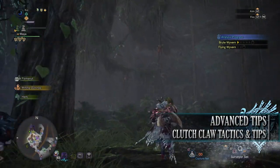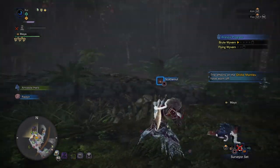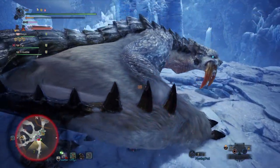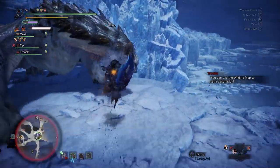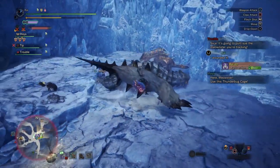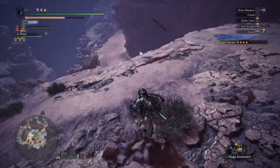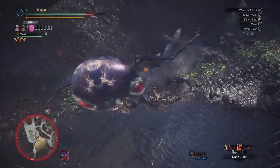A few quick tips with the slinger: the slinger itself deals a little bit of damage and can activate certain environmental elements — for example, knocking down scatter nuts or popping poison cups — allowing you to interact with the environment without using slinger ammo or your weapon. When you perform the slinger burst, you can send a monster into a wall, but you can also send monsters hurtling into one another, knocking out and damaging both — great for Iceborne's abundance of monsters that fight each other. Also, sending a monster toward an edge with a platform below will cause it to fall off, damaging itself and leaving it vulnerable. The slinger burst also works on flying monsters, crashing them into the ground and forcing them to land — great for monsters like Rathalos, Azure Rathalos, and Kushala Daora.